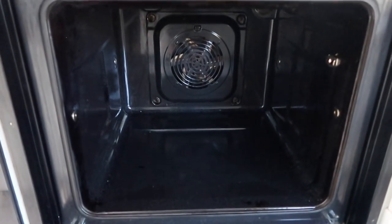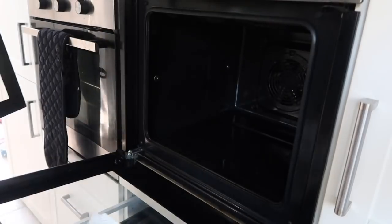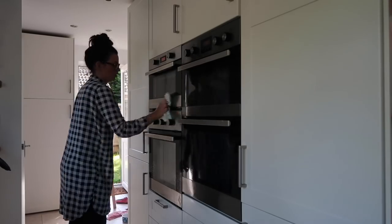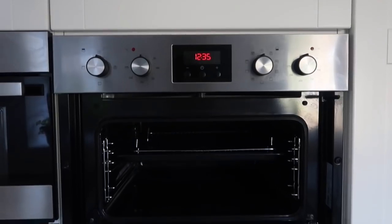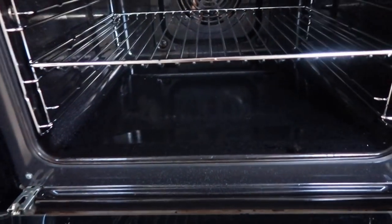Look how clean it looks — it may have been lengthy but wasn't it worth it? I gave my oven door a final clean with glass cleaner and cleaned it off with kitchen roll before fixing the door back on. I used Sif stainless steel cleaner to clean the front of my ovens one last time. Once the dishwasher had finished I popped the inserts back in and the oven trays. And there we have it — the oven clean is finished. It may have taken me three days but I am so pleased with the results. Look how clean that glass is — every bit of my oven is sparkling, there are no crusted-on bits.